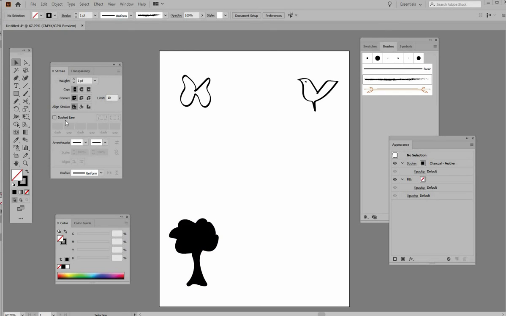Hello, we're going to work with the brush tool and the pencil tool for this little video, and we're going to talk about some of the characteristics and how you can set them for working on doing your logo project. Okay, so we're going to start with the brush tool.